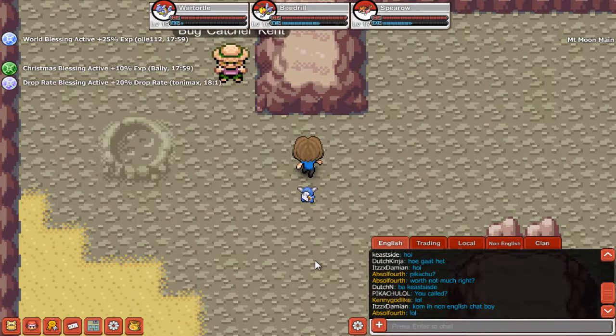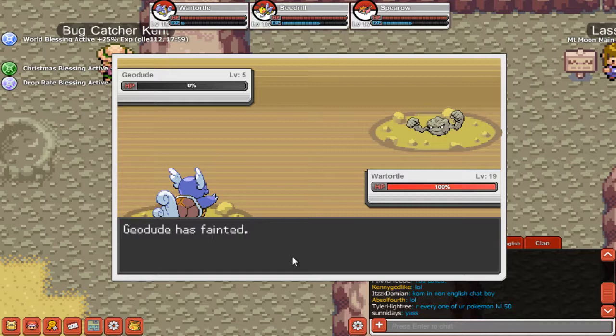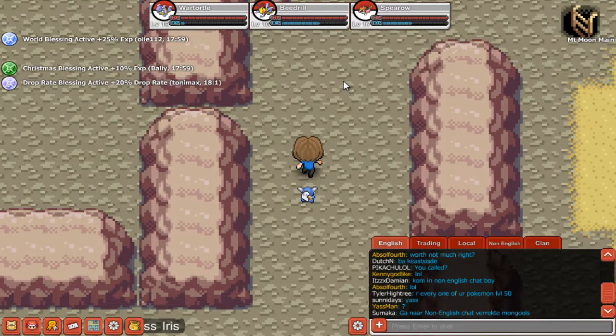These trainers I have already faced. That's because they are not trying to fight me. I've already defeated them. But you can fight the trainers again, but you have to wait. I believe it's like 70 hours or something. Then you can fight them again. It's good if you want to train your Pokémon. That's very nice.